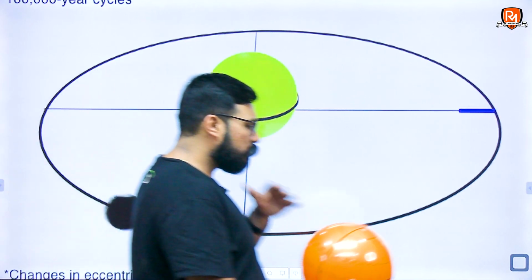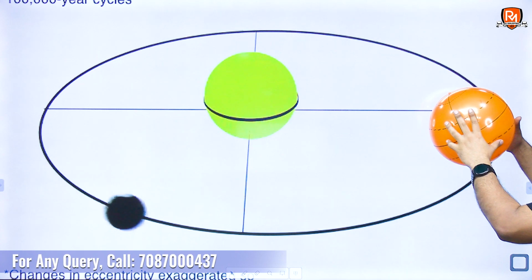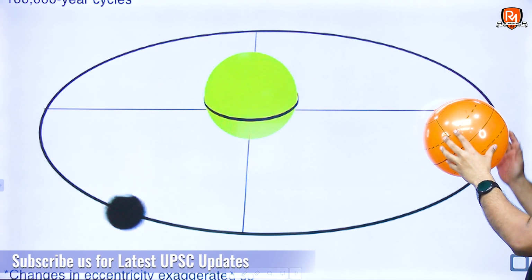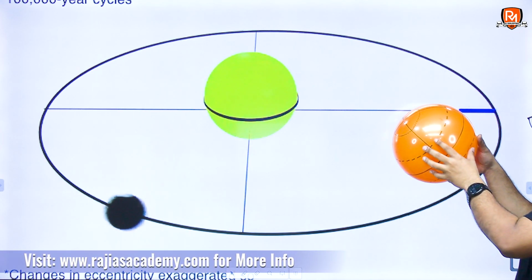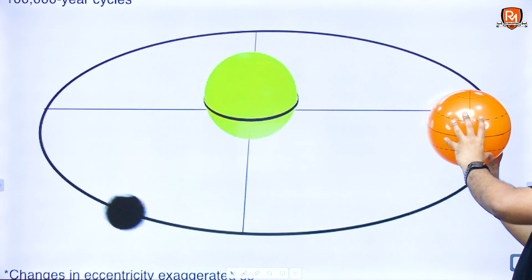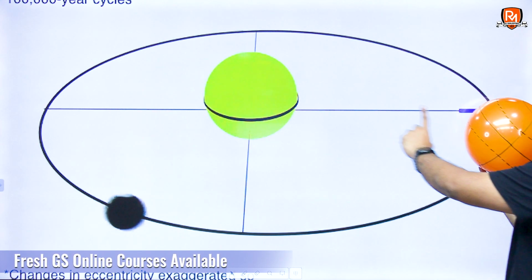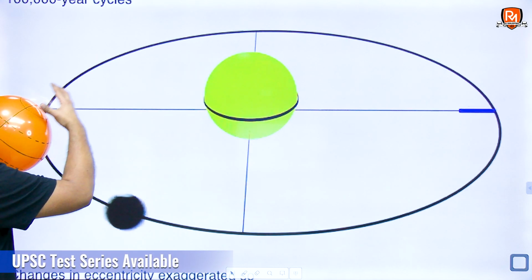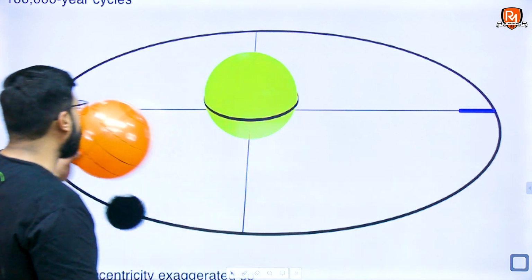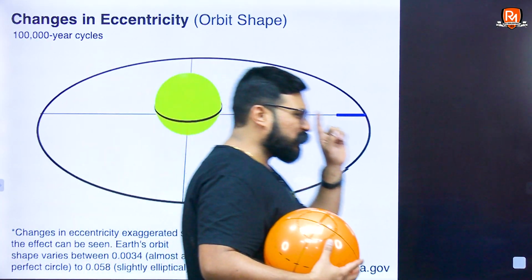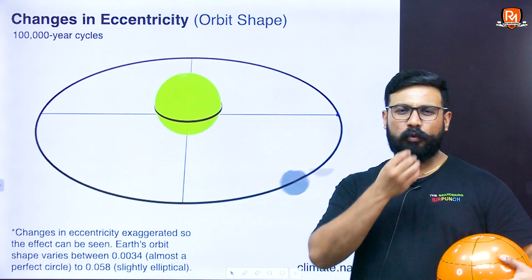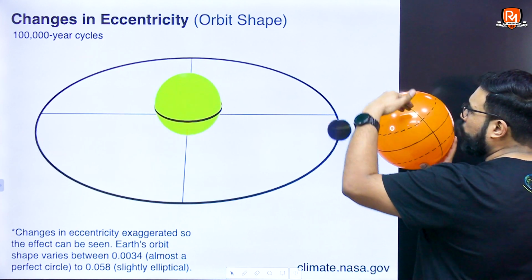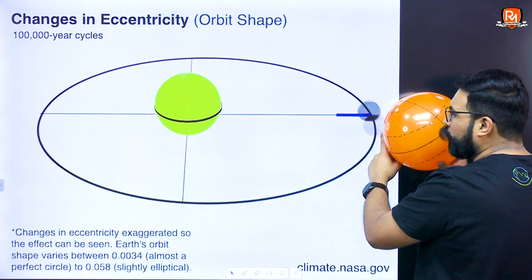Remember, we just discussed which hemisphere is inclined towards the sun at which part of the orbit. What does precession change? It is a cycle of 26,000 years. So after 13,000 years, the southern hemisphere will be facing the sun during aphelion. And after 13,000 years, in the same orbit, the northern hemisphere is going to receive more heat because it will be facing the sun at perihelion. So the precession cycle itself decides which hemisphere receives more heat in the short term. What is the present position? Present position is that the northern hemisphere is inclined towards the sun in the aphelion position.